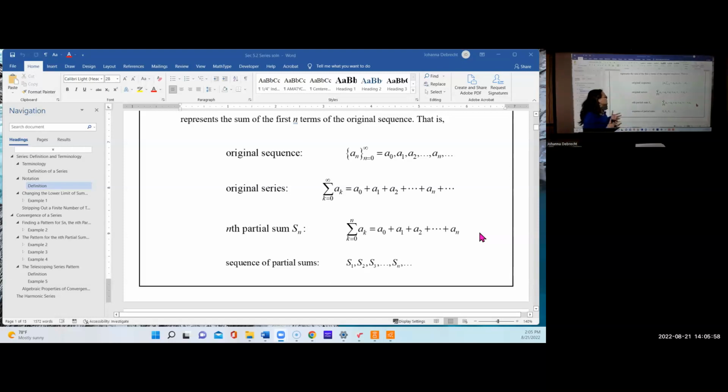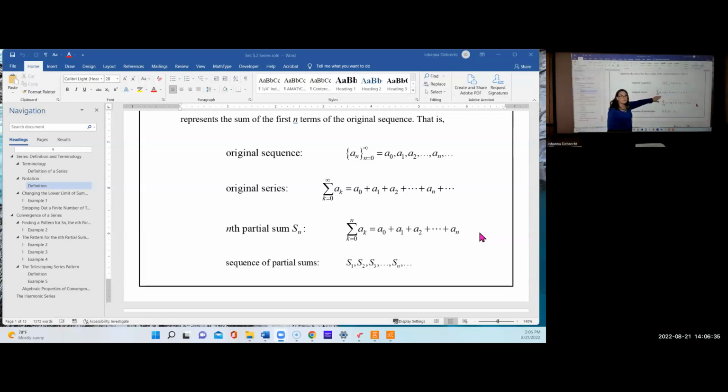In other words, we start with some sequence. In this case, I started at n equals 0 for the sequence a sub n going to infinity. So we have an ordered list of values, a sub 0, a sub 1, a sub 2, a sub 3, separated by commas. There's an order to the list. There's a first, second, third, fourth, and fifth, and so on. Then to write the series, we will take out the commas and replace them with plus signs. So this gives a sub 0 plus a sub 1 plus a sub 2 plus so on forever and ever.